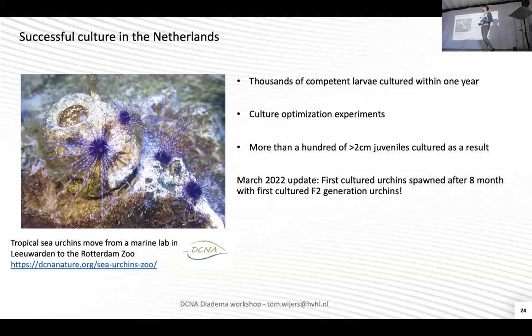Nice update as well is that this is our first generation that we culture in Leeuwarden, and my colleague Jurien and her team, I think they're also watching, so hi. They were able to use our F1 generation to culture another batch of urchins. So it's a bit incestuous, like brothers and sisters were used to create a new generation. But I'm grandfather now, so I'm really, really happy with that.